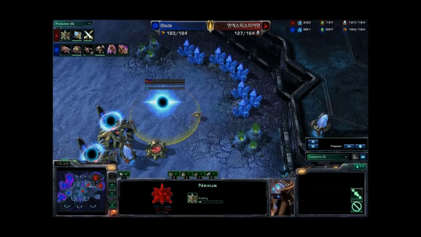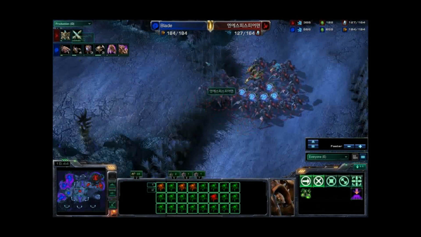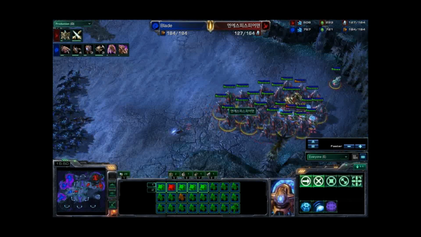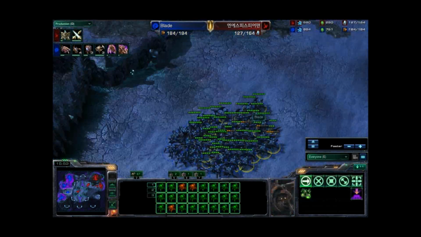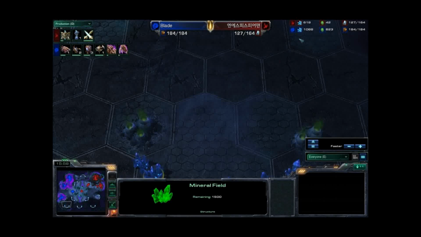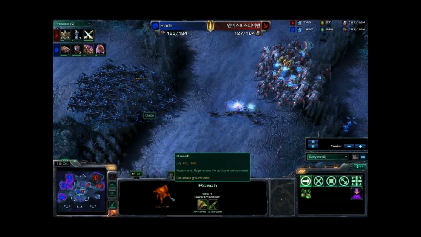But he actually retakes his third. But in general, I'm really far ahead right now. He can't kill me, and he knows that. That's kind of why he's pushing, but then he retreats. And I should have taken my fourth a while ago. I have so much money. There's no reason not to.